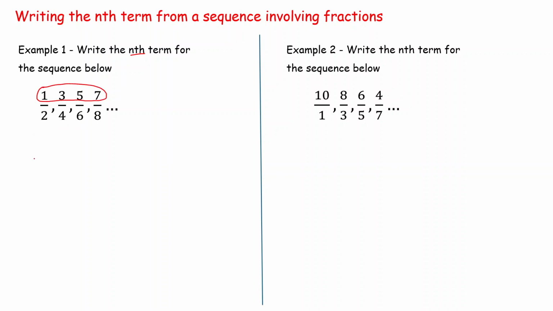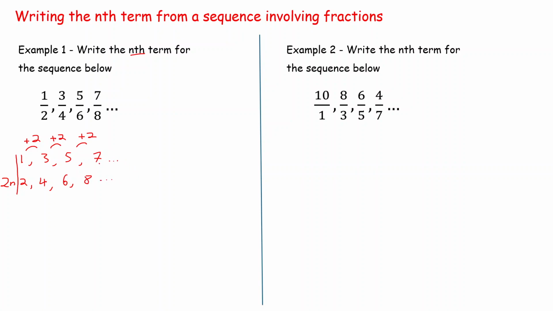So we've got the first sequence, the top one, which is 1, 3, 5, and then 7, and so on and so forth. So we're just considering this top sequence, which we can do from the previous video. We're looking for that common difference, and we can see we're going up by +2 from term to term. So we know to show a +2 increase, we write that in terms of n as 2n, which is just your 2 times table, which is 2, 4, 6, and then 8, and so on.